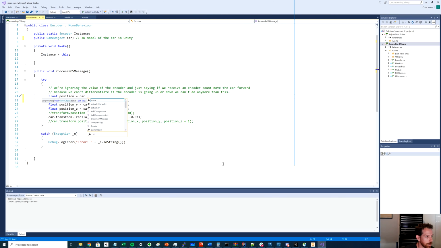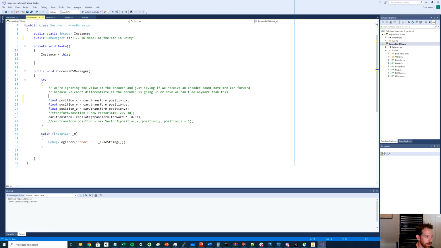So we could say car.transform.position, which gives us the XYZ position. Or you could also do rotation, and then get the Y rotation of the car if you wanted.